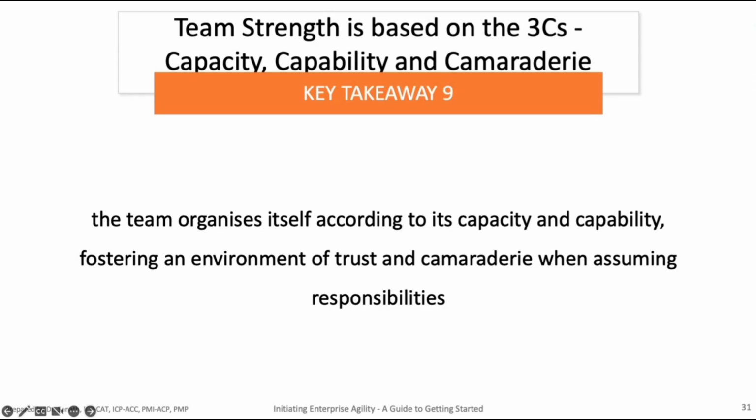That's why that third C is so important. Has this been your experience? You're under-resourced, you still got it done because you had good team spirit. You had good colleagues that cooperated with you and got it done still. Has that been an experience for you?